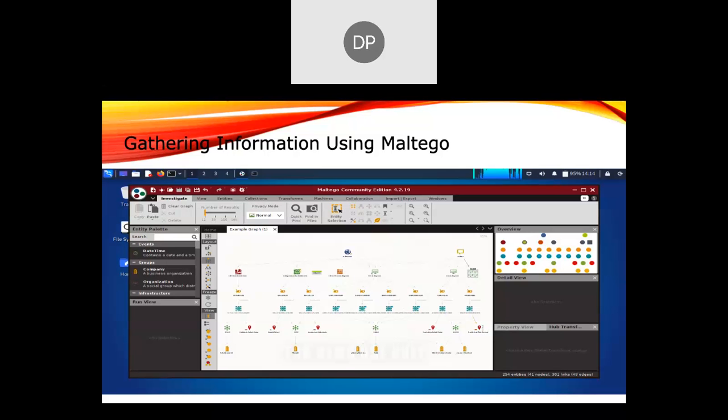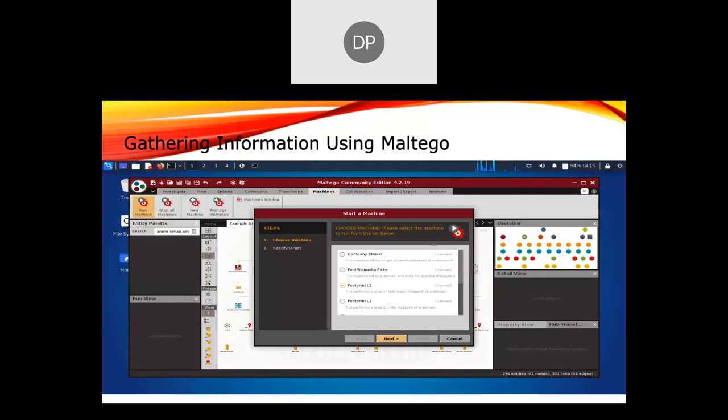And for every different server, different terminal, for every different type of machine, there will be unique images used. So we can detect which is this, which is this. So this example graph will also help us to gather information about any website.